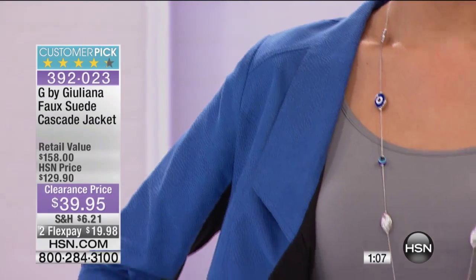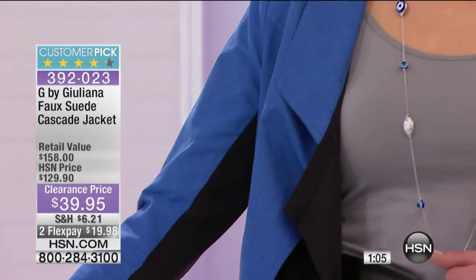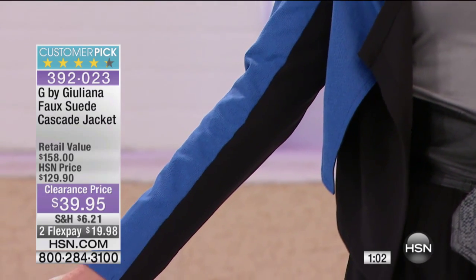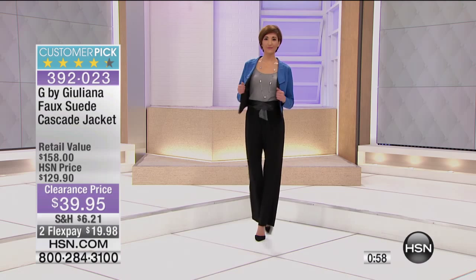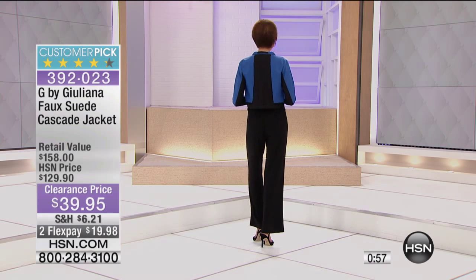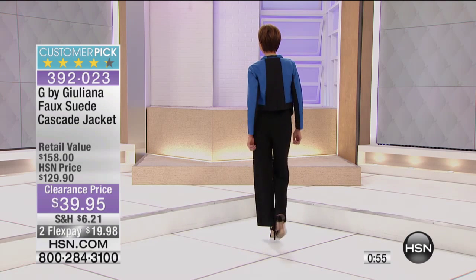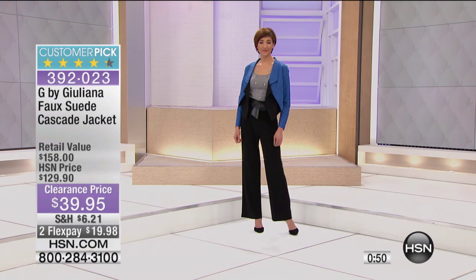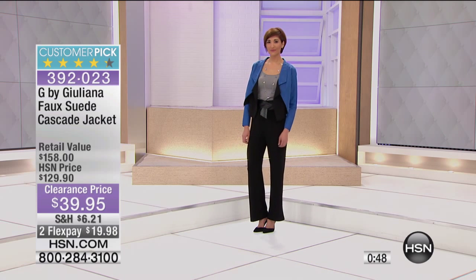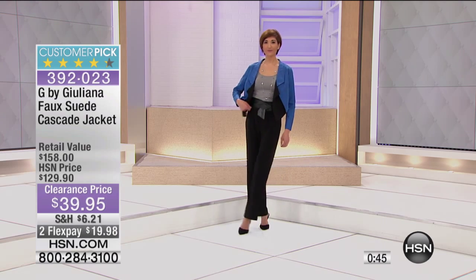Once you get it home, you can wear it as Mel has it paired with a beautiful outfit and she can wear it out to dinner. But then also here you can see how you're holding that out there — you can see all the color blocking detail and how elongating that is. With all of that color blocking black, and then wearing it with black, makes it look so — your legs look days long.